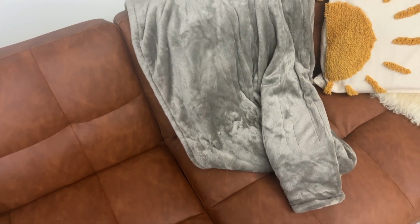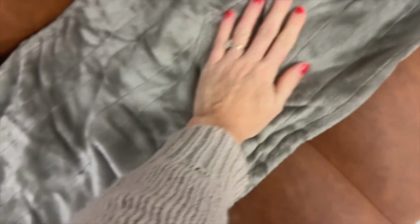An electric blanket, if you are gifting to somebody where you get winter, a good quality electric blanket is so key. I love putting them out on the sofa to warm up the sofa before you watch a movie or whatever. In the past, I've kept one on my bed and I'll click it on an hour before bed. So when you get into bed, it's all toasty warm. It's just a really great gift.